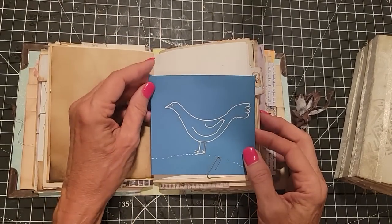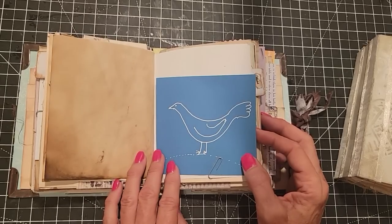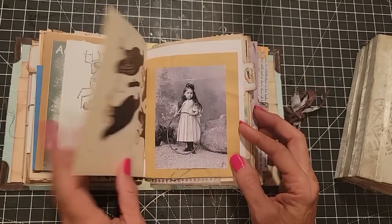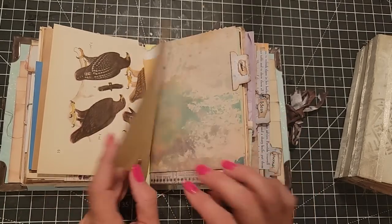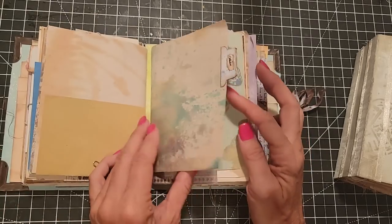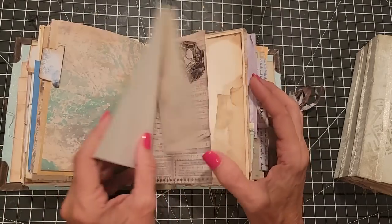Here's a little handmade drawing. I had some blue squares of paper, and I just grabbed one of those white gel markers and doodled. Put it in here. It's something fun to do, to add. Cute little girl. You can also do the hangover. It can be a hang under. It can come from the bottom. It can go from the bottom too. We are not limited in our possibilities.